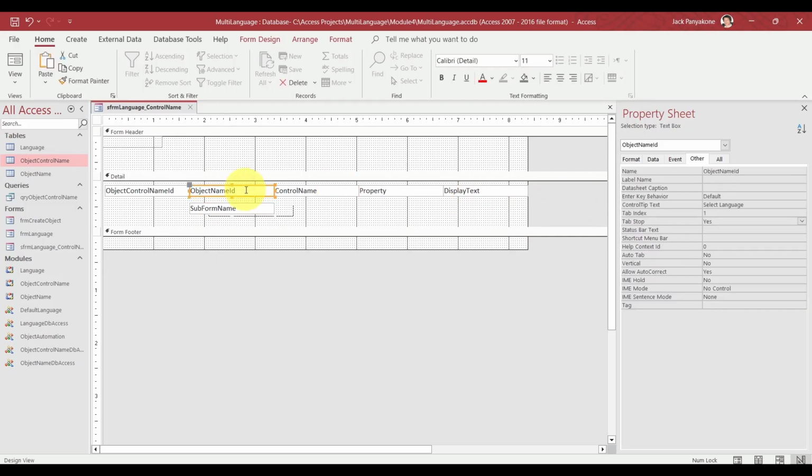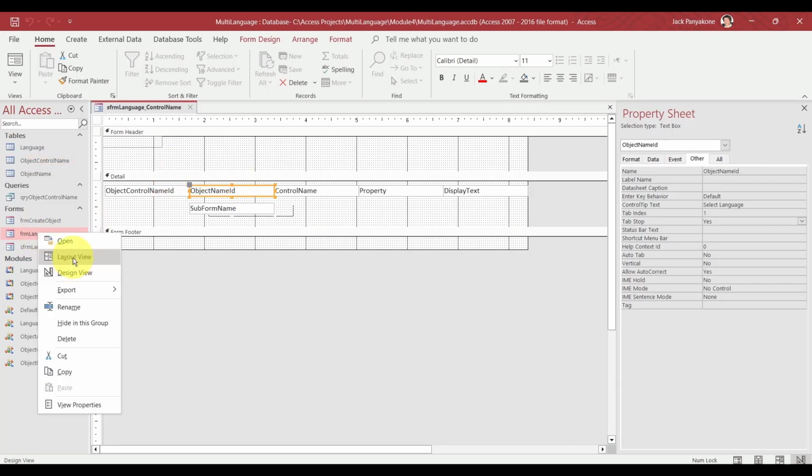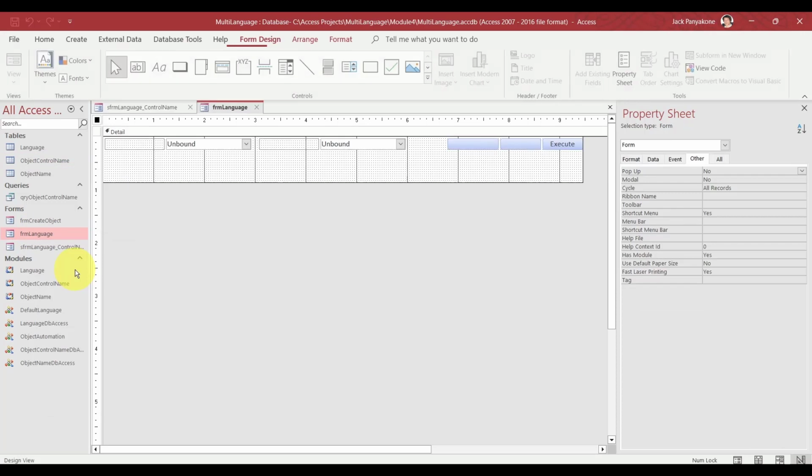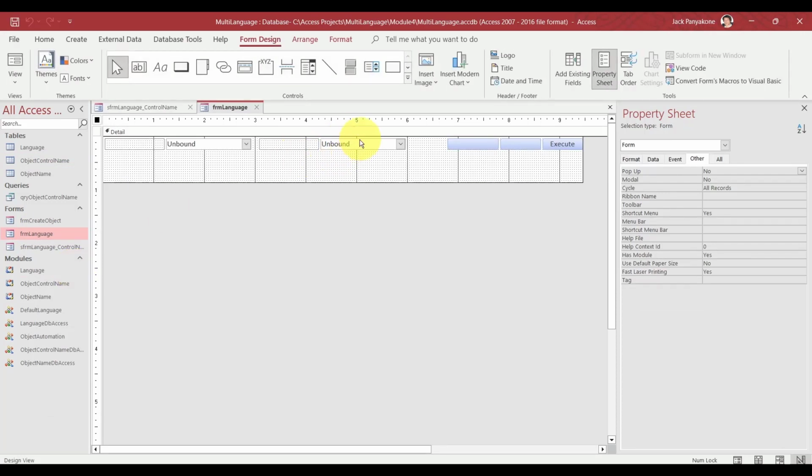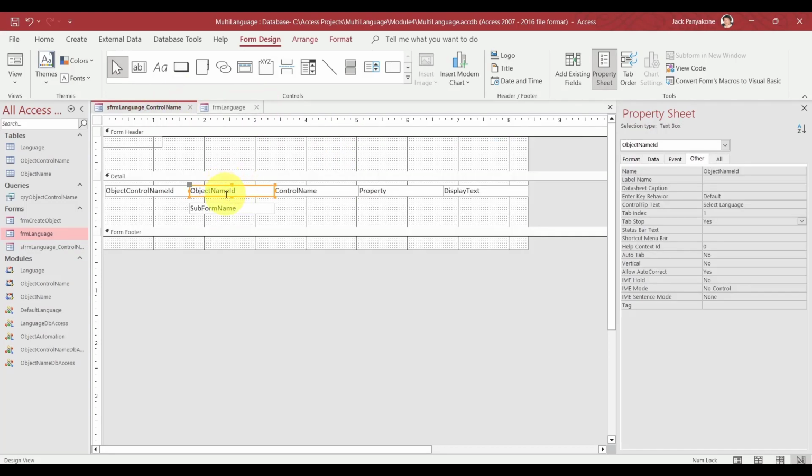We're gonna hide this guy. We don't need to know. We don't need to see that, because this is going to be part of this subroutine. It is going to be part of this guy right here. Let me show you. Design view. It's going to be part of this guy. This is the object names right here. So that's why we don't have to show it there.